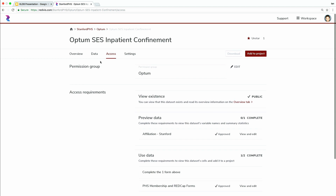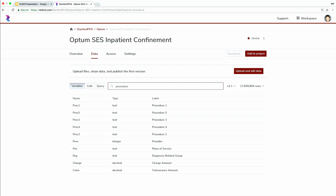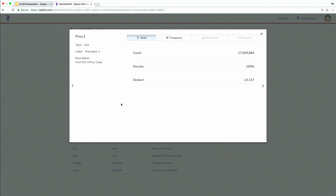Today I'm working from an account that has full access to this dataset. When I click on the data tab, I'm first presented with a list of variables. I know I want to look for individuals who had a delivery — this is a procedure event — so I want to see if there's a variable that contains procedure codes. If I search here, I'm given a list of all variables that contain procedure codes or are relevant to my search query. Because I also have access to summary statistics, I can click on these and see top-level information: we have 17.5 million records here with 0% missingness and 23,000 distinct values.